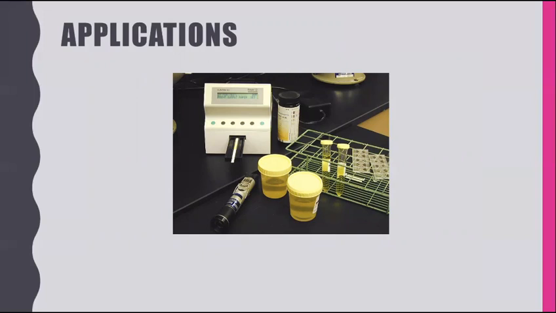You also can use this to determine the amount of coloured dye there is in plastic. That can be helpful if you're trying to economize and make sure that you only use the amount of dye that you need. You can also use it to check for metal ions in a particular substance. So it might be in a waterway. You might want to check what the presence of metal ions is there. You can also look for levels of nutrients, levels of additives, any contaminants in water. And also you can use it for quantitative analysis of DNA and proteins.